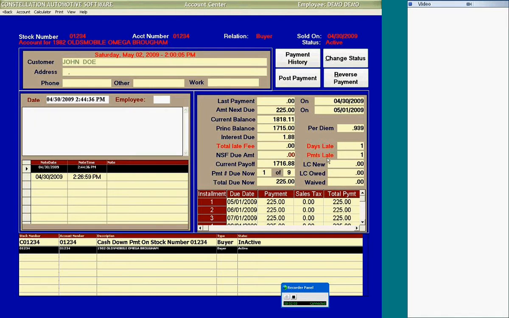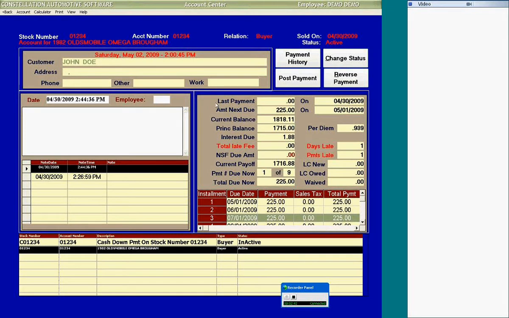Now, days late and payments late will flash in red if they are past due. If the account is 5 days past due, you would see the days late flashing in red and the number 5. Now, let's say the customer is 5 days early. The days late and payments late would still be in black like the rest of the options here. And you would actually see a -5, showing that the customer still has 5 days to make the payment. In this section here, we show a schedule of payments. This customer is due on the 1st of every month in the amount of $225.